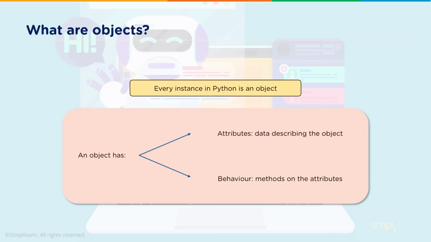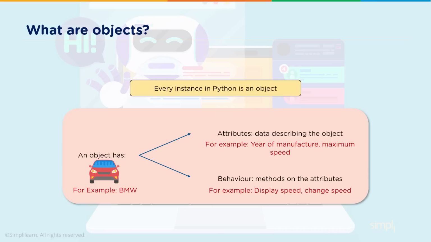An object has attributes, so we have data that's describing the object, and it has behavior, methods on the attributes. These are your definitions, your functions. And your attributes are your lists, your arrays, your NumPy arrays, your variables. All those are attributes. And so, for example, if we have a BMW, I don't drive a BMW myself. I actually have a beat-up pickup truck. Given where I live, I would prefer my pickup truck to the BMW, but if I lived someplace else, I would definitely like a nice BMW to drive around.